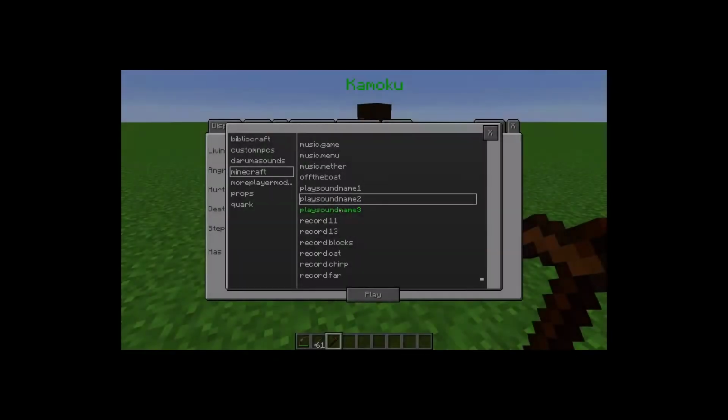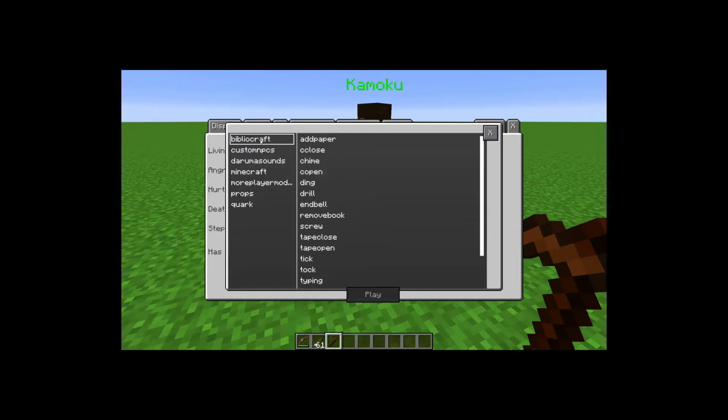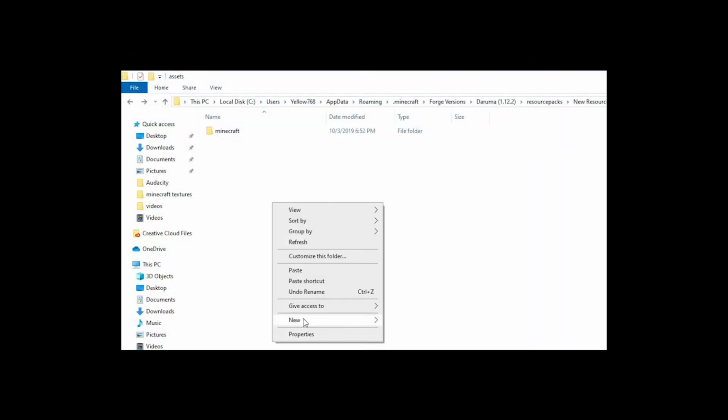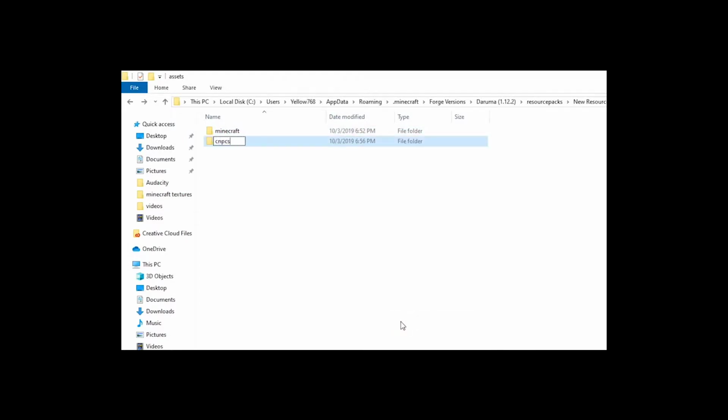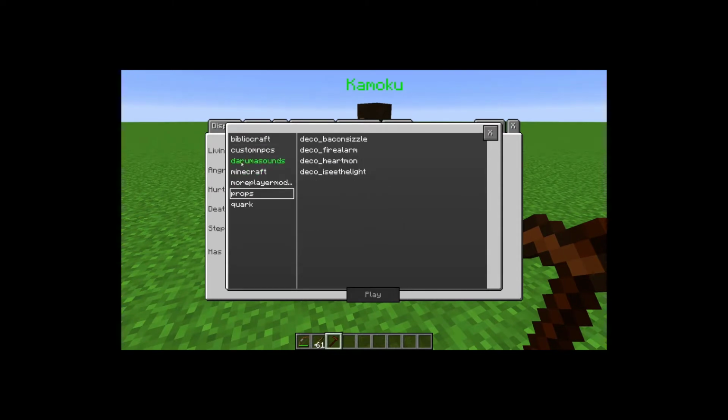Now if you notice, when selecting a sound on an NPC, there are multiple different categories here. You can have custom NPCs or Minecraft, and if you have any other mods installed, you'll have categories for those mods. You can actually create your own categories. To do that, make a new folder in Assets, name it whatever you want that category to be named, and put a sounds.json there. The sound files still have to be in assets/minecraft/sounds, but whatever sounds are listed in this sounds.json will appear under the other folder. You can split up your sounds into different sounds.json as well, in case you want to have multiple different folders.